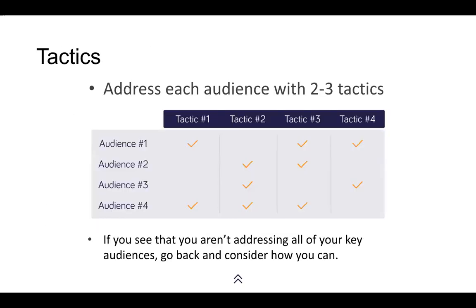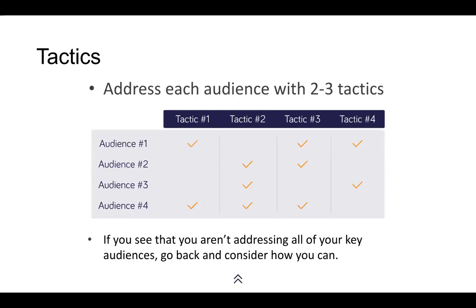Tactics. So you want to address each audience with 2 to 3 tactics. So once you've honed in on your pool of audience members, you want to see what tactic works. And just as we did earlier, when we put out the key sectors and in the description where we plugged in who we think is going to do what, so reaching government through letters, etc. That's what this means. You want to figure out what approach you're going to take for which audience.